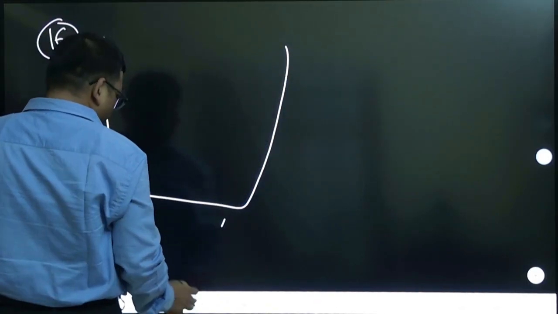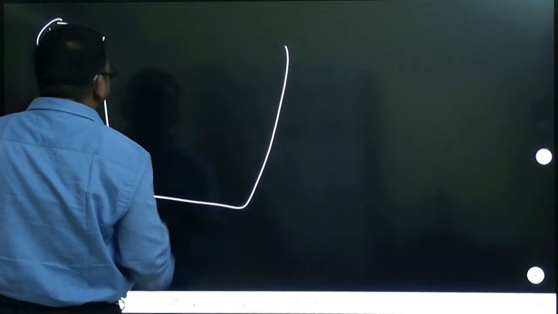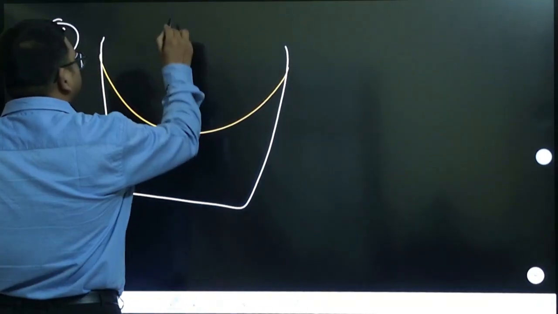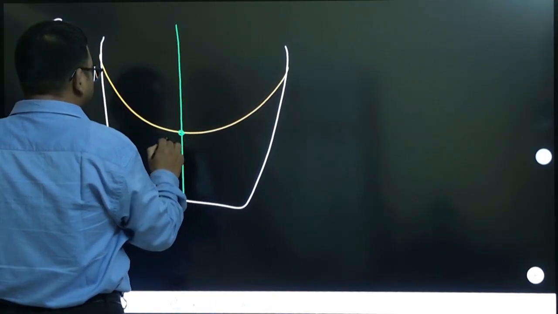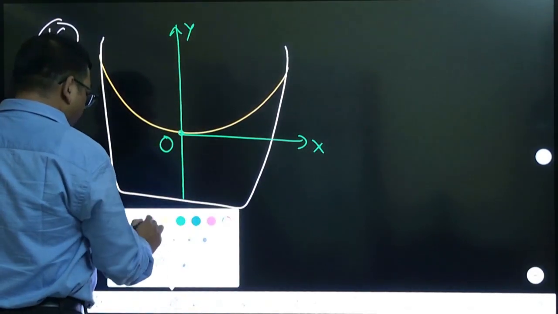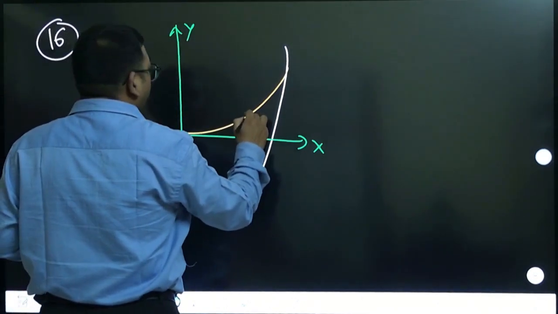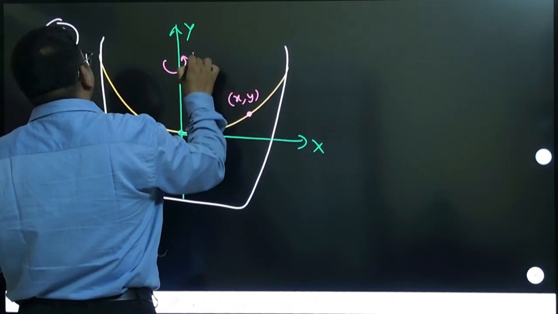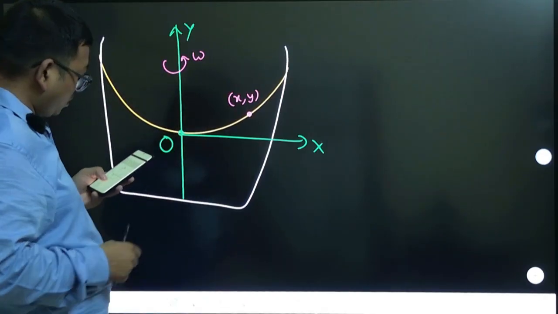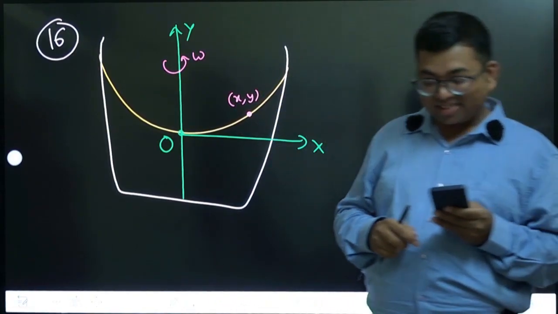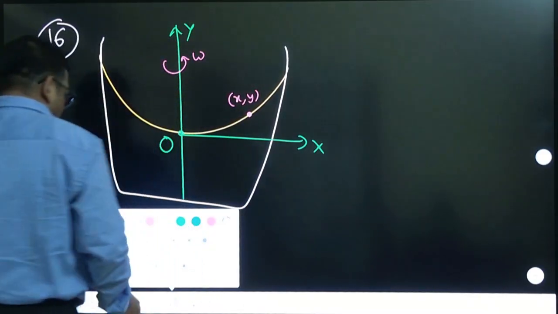So they are saying that in a vessel like this, there is a liquid, and this is the axis. You can consider this as origin, this as x-axis, this as y-axis. What is the equation of this? Any point you can take x comma y, and it is being rotated with the angular velocity omega. What is the equation of the vertical cross section? How to calculate that? Good question, a very fundamental question. Let us try this.